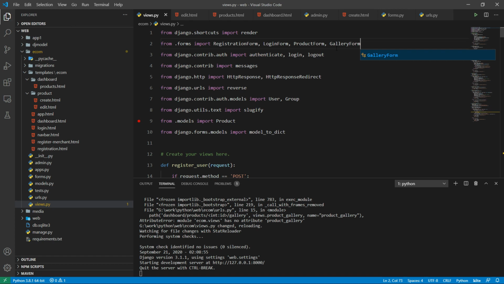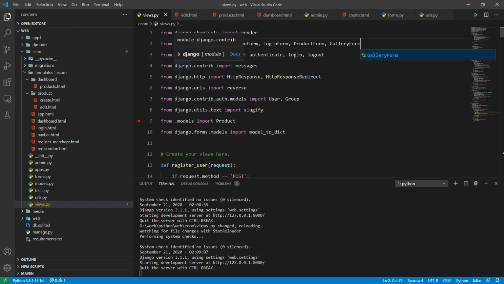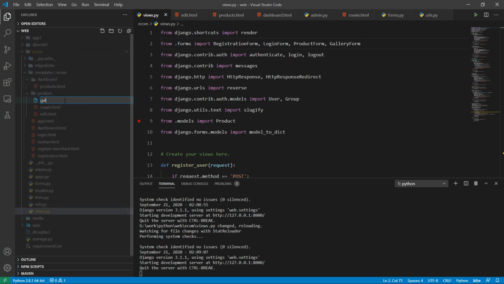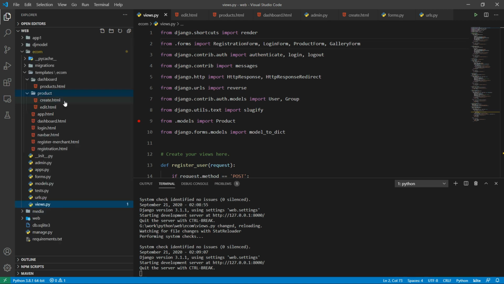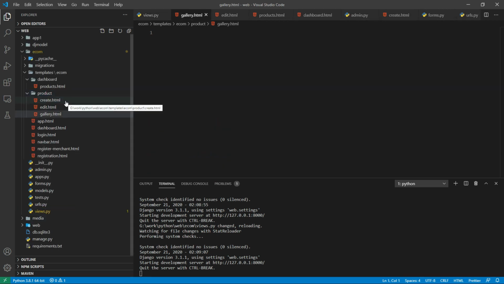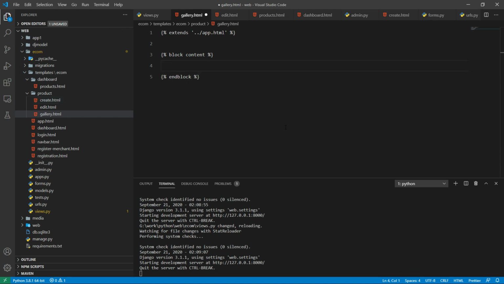Now let's save our views.py file, and we need to create a new template called gallery inside product folder. This template will also extend the layout file app.html. Now let's add the basic markup here.